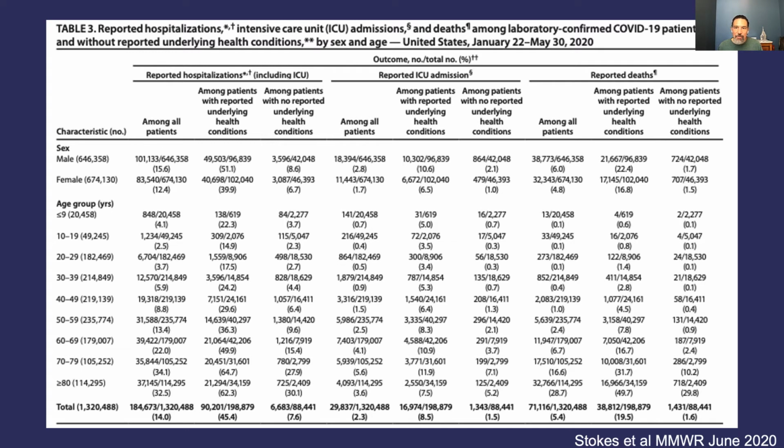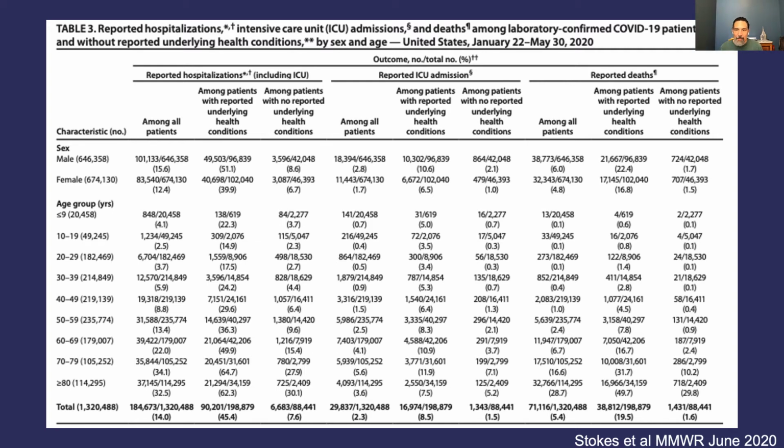So this slide shows the demographic characteristics and frequencies of hospitalizations, ICU admissions, and deaths going across the table here among the COVID-19 patients. I call your attention to the bottom of the table here, which shows some of the total numbers, these bottom line numbers here. About 14% of the 1.3 million cases that were reported resulted in hospitalization. This percentage ended up being higher among males and also among persons age 60 and over.